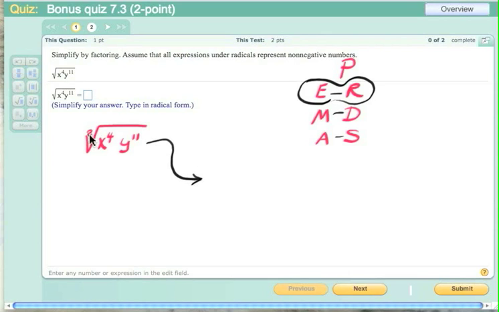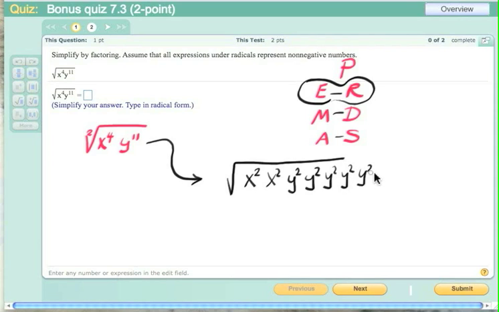And that is, since we're taking the square root, we look for pairs or squares underneath the radical inside the radicand. I'll see students deconstruct these things so that they'll notice that x to the 4th has 2 perfect pairs, 2 perfect squares, and they'll write it like that. And then they'll do the same thing for y to the 11th. They'll deconstruct it into pairs, and they will have 5 pairs like so. But notice that's only y to the 10th, and so there's also another multiplication with a lonely y.